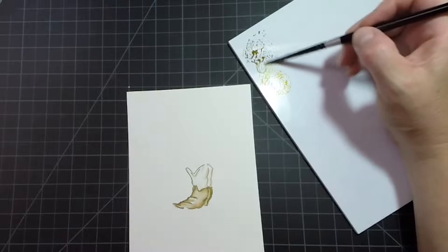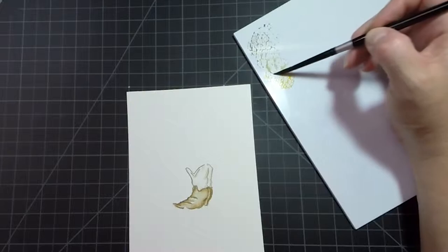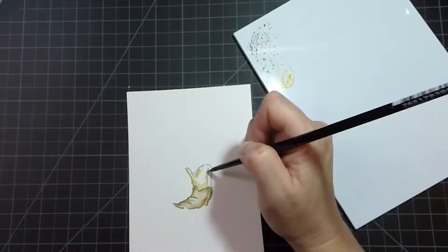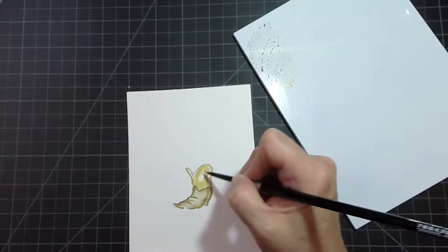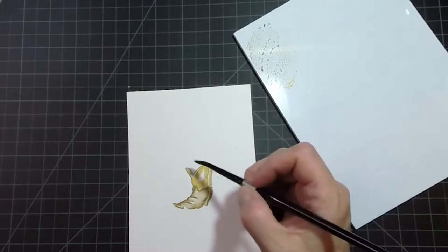Now I'm going to mix these two colors together to get a lighter brown - that's a great thing about using markers, you can mix your own colors. I'm going to come into the top of this boot and paint this color right in here. I don't own cowboy boots, but I'm assuming my cowboy boots would be two different colors - a lighter, softer leather at the top and a darker leather at the bottom. It's probably not how real cowboy boots are, but this isn't real life, it's painting - so they can be any color you want. Just going to soften these edges here.